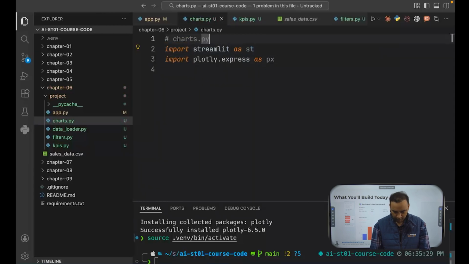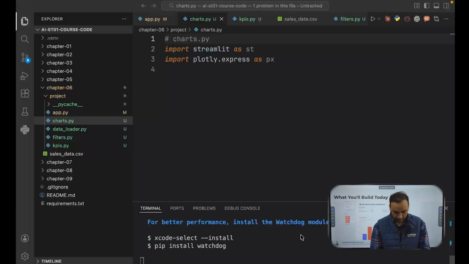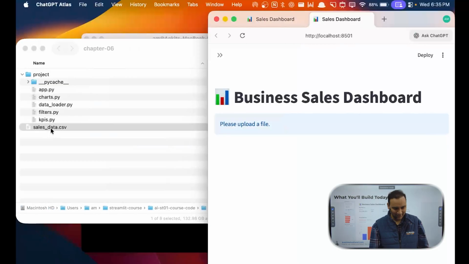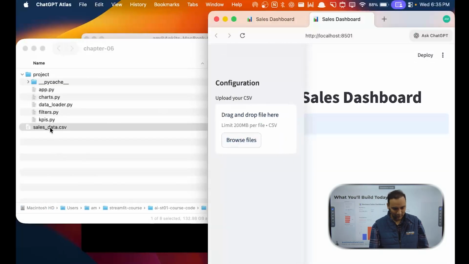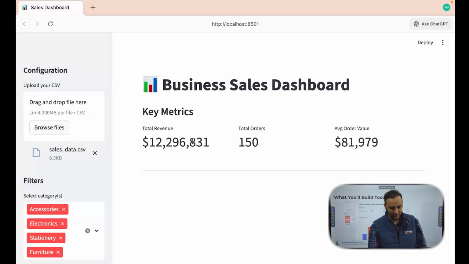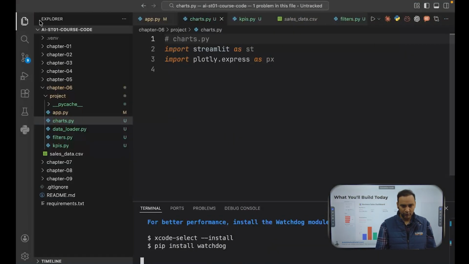Okay, good. Plotly has been installed. And the bad thing here is I have to again upload the sales file. Okay, let's do it. Perfect. And Plotly is also installed now.